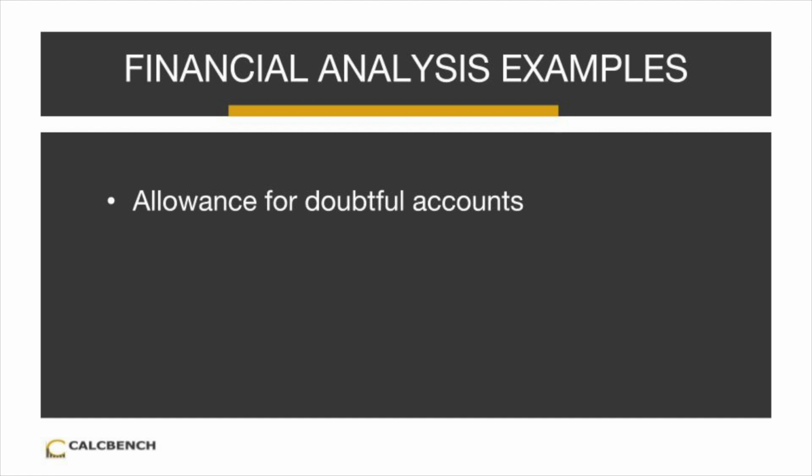Mm-hmm. So if they got 2 cents in the given year of EPS because they lowered their reserve for doubtful accounts, all else equal, don't bet on that being 3 cents next year and 4 cents after that. You have to sort of normalize those things out. And those are the things that roll forwards can help you find, whether it's a warranty reserve roll forward or an allowance for doubtful accounts roll forward.